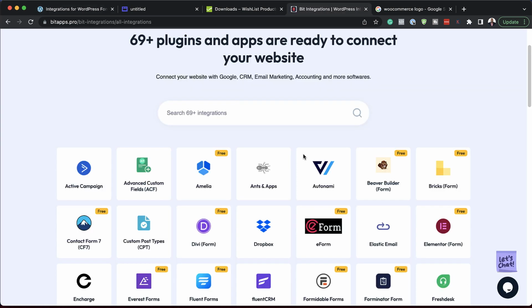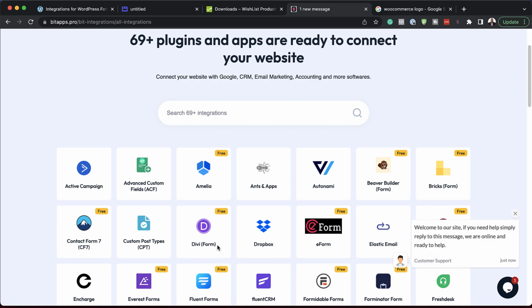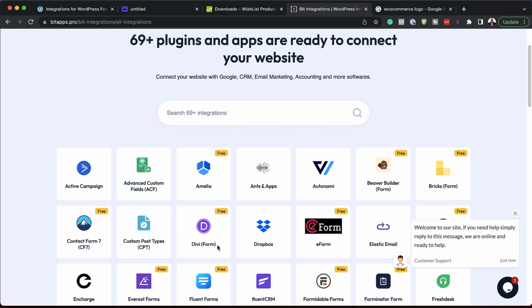Now, the one thing that I really, really like about Bit Integrations is it has a ton of integrations. And if you take a look here, we also have the DV form. Now, the DV form is pretty much useless because it doesn't really do much for you. So when you now add the integrations, it means you can now link it up to your email service provider. You can also kickstart some automations. So just by adding this plugin, we now start to activate and bring life to all these other services, which before only worked as a standalone item.